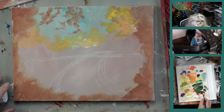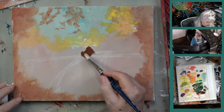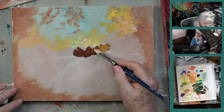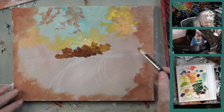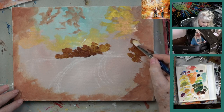Okay. Got a little bit of burnt umber now and burnt sienna, and I'm going to put those with some darker colors down in here. This is the darkest of my colors. Maybe a little yellow oxide on the brush. I'm going to kind of mix as I go. I'm going to say I want some darker colors in here. A little bit of darker colors over in this area too. Kind of around here.